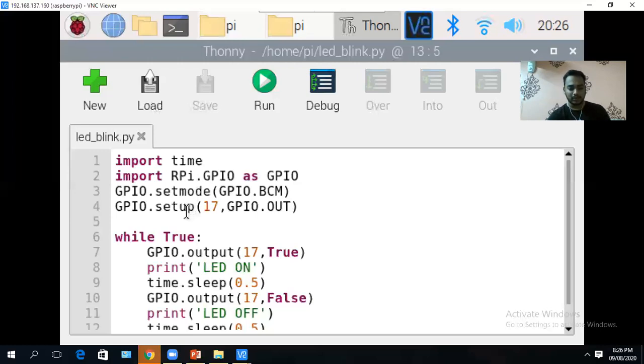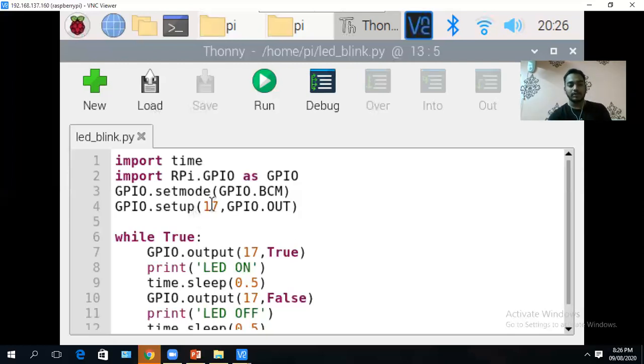So what is setup? Once you select the numbering system you are using in that practical, you must select which specific pin you are using. You have to put the initial value of your pin number.